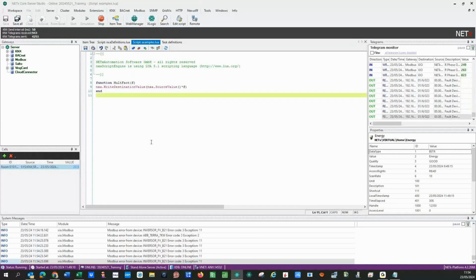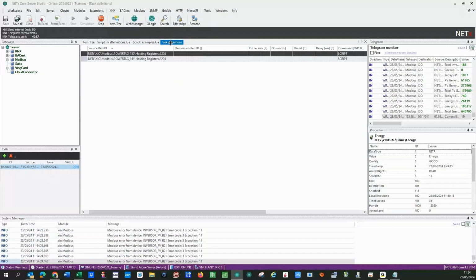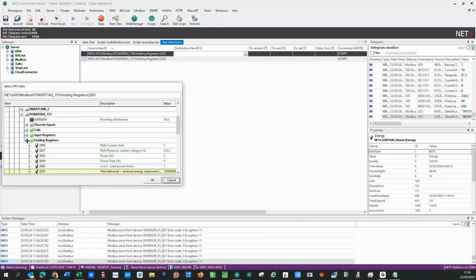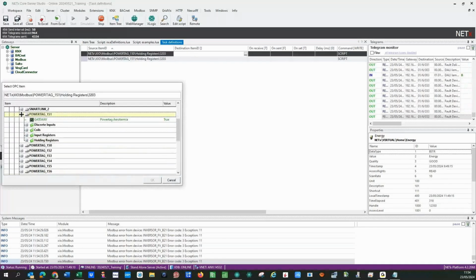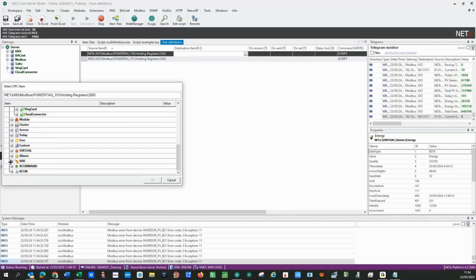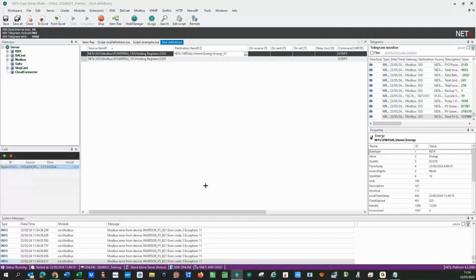To finish this example, very simple. I go to task definitions. I say, okay, my power tag 150 will write a value to my virtual energy consumption number 1. So this is the destination. I will delete this.